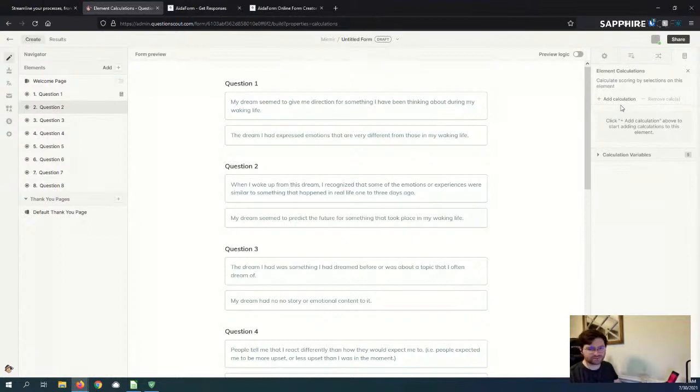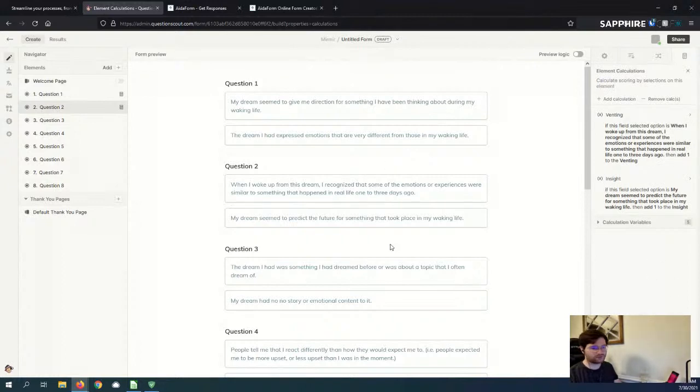I still like the old system, but definitely a little disorienting at first. Okay, we're going to add venting. That's the first one. Add 1 to venting. Go back. Add calculation. Second one's insight. Okay, that looks good now.